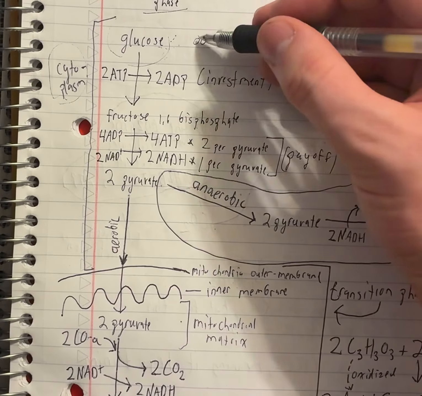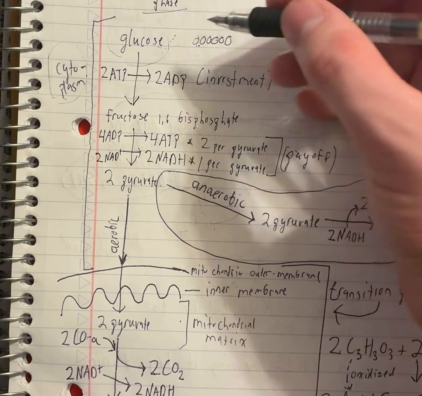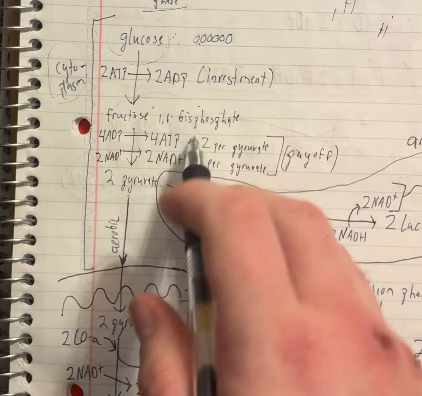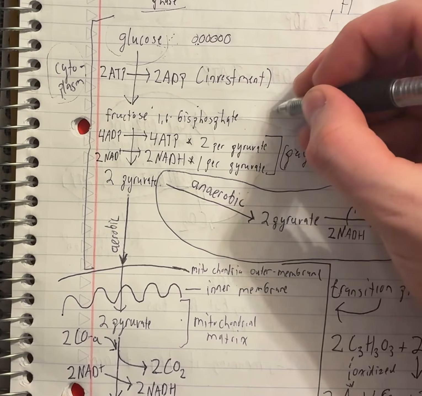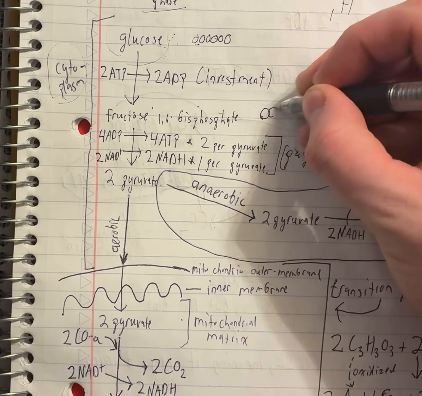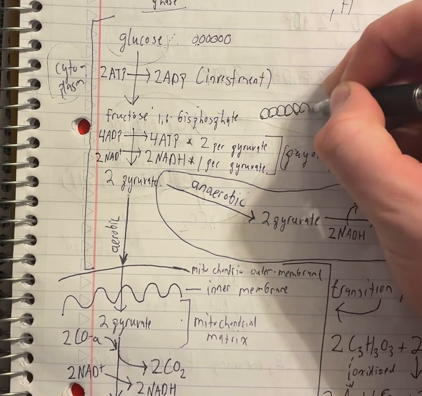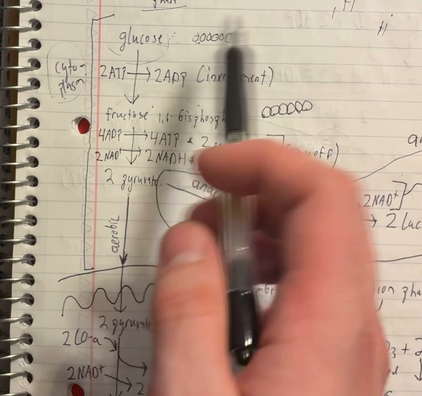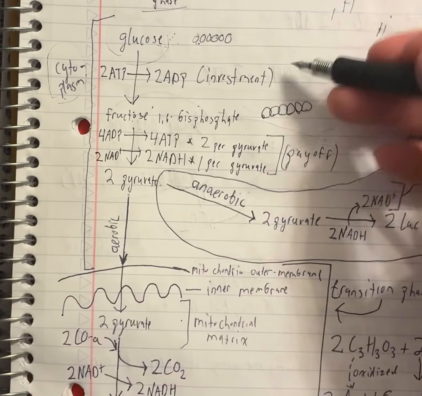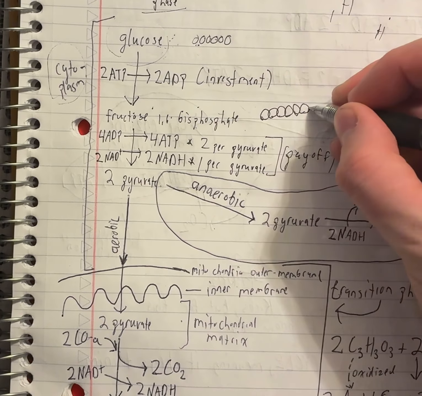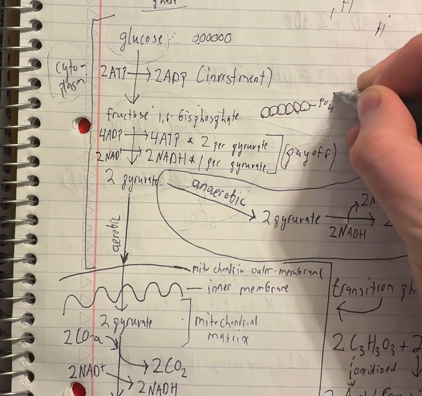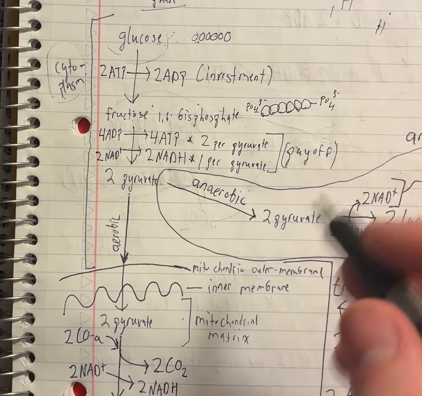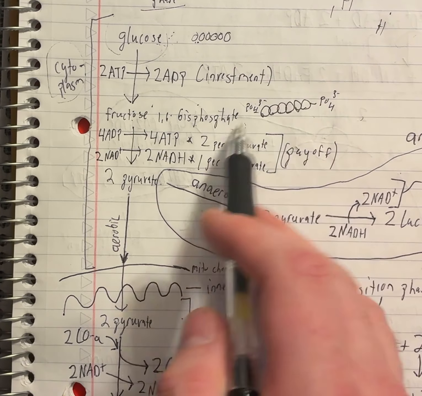Those are each carbons. That's going to get converted into fructose 1,6-bisphosphate. Bisphosphate just means that the phosphates are going to be on opposite ends. So now I have this 6-carbon fructose, which is an isomer of glucose, if you remember that. Not important to know that. But we are going to attach some phosphate groups. Ooh, I'm kind of squishing this in here. But we're going to have phosphates attached to each side.